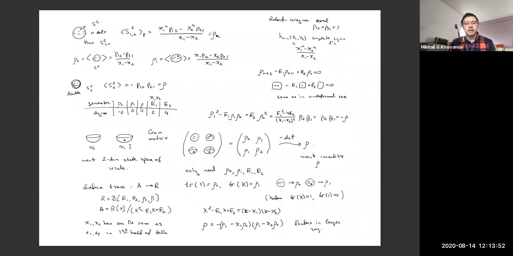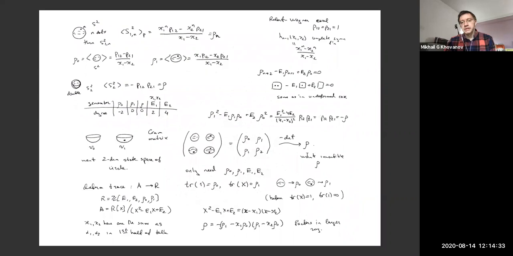Frobenius algebra. We start with this basis. We want things to be the same as before. So we want to have a basis of a cup and a cup with a dot for the state space. Then we can just pair them up in all possible ways to get this collection of spheres with 0, 1, 1, and 2 dots. And they evaluate to these numbers. And we want this to be a basis and the reflected diagrams to be the dual basis. So then we want the matrix to be invertible. And the determinant is exactly this expression. That's our way to get to this expression of this deformation.